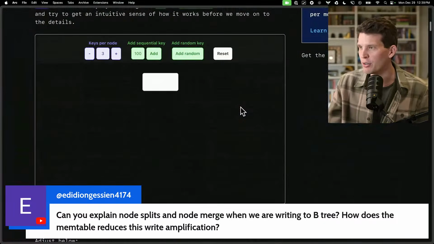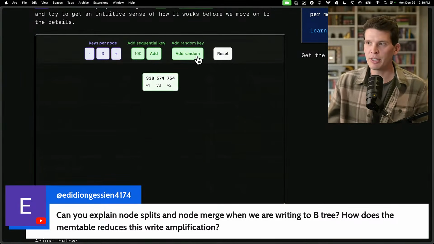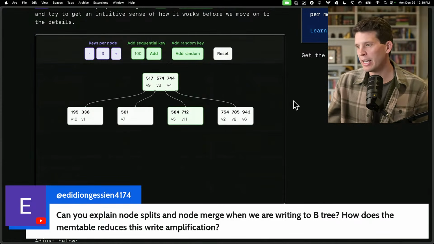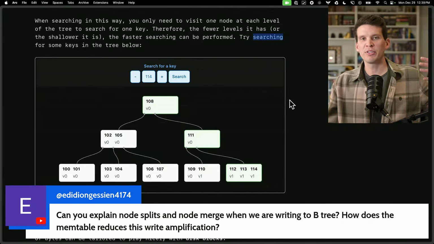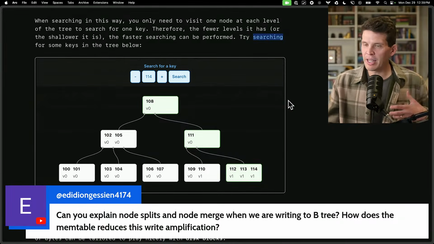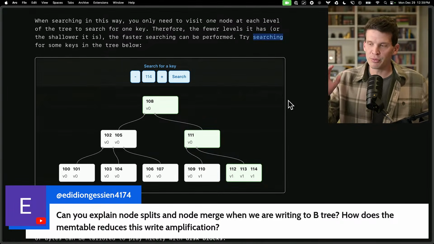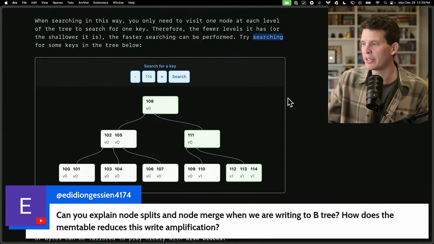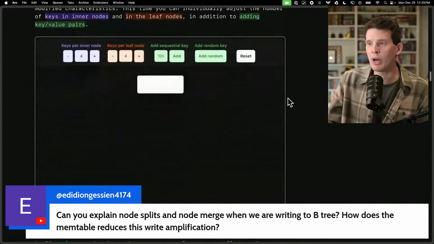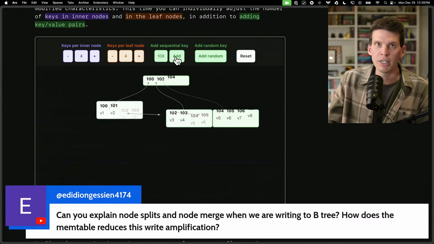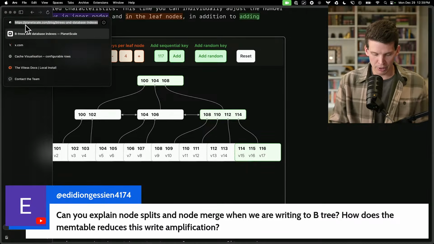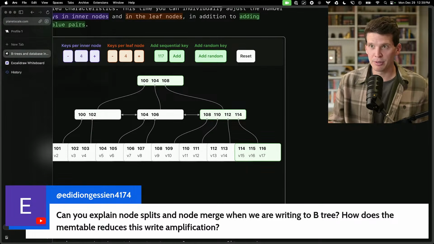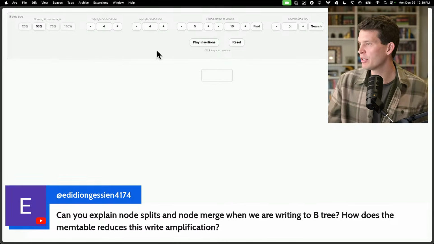So I wrote this interactive article on B-trees, and you can look at how insertions work and when splits happen, and there's even different trade-offs for what percentage full you do splits at. There's all kinds of interesting stuff you can study about the trade-offs of when you do splits and how big you size nodes for B-trees. So I'd recommend coming and looking at this if you just need an overview of B-trees and how they work. There's also a standalone app for this called b+tree.app, a domain that I own, where you can just play around as a playground.